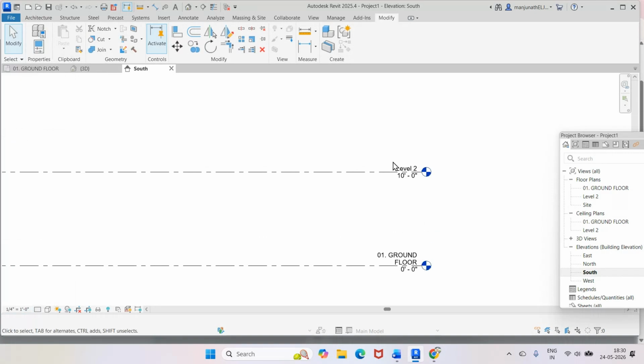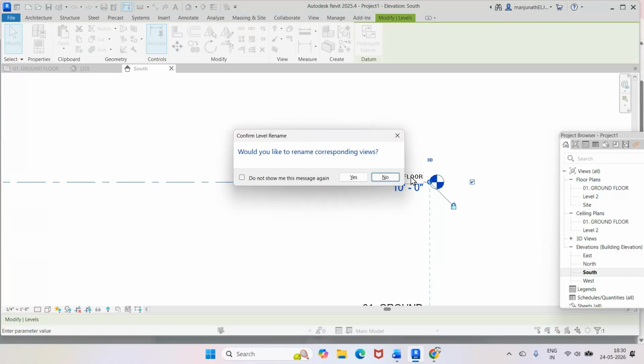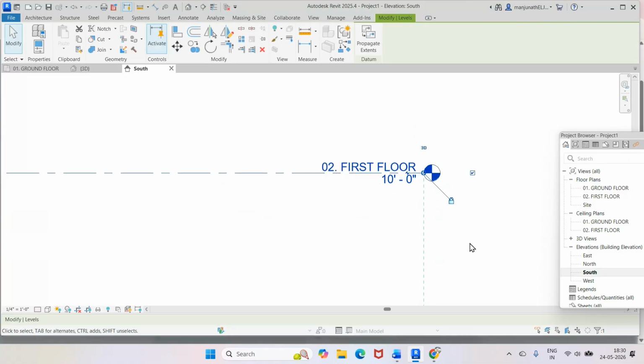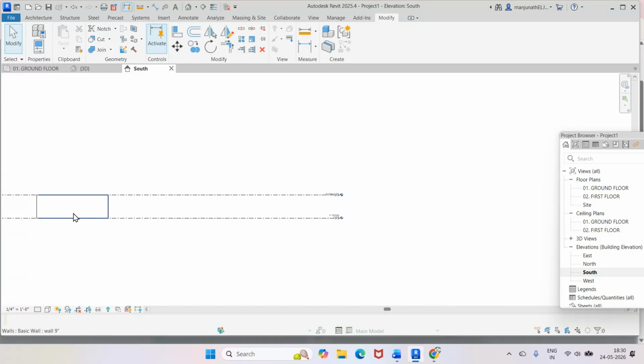Yes. Now we have this one. Similarly, in level 2, I will say 02, which is first floor. Okay. Then correspondingly, you can change this. Now the entire thing is constructed in the south direction.